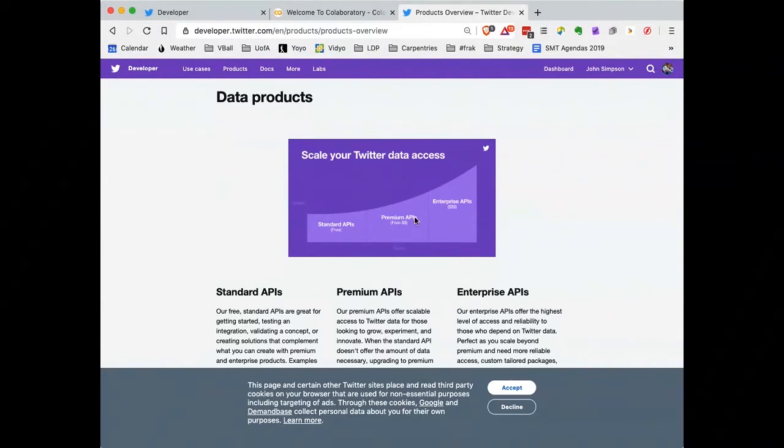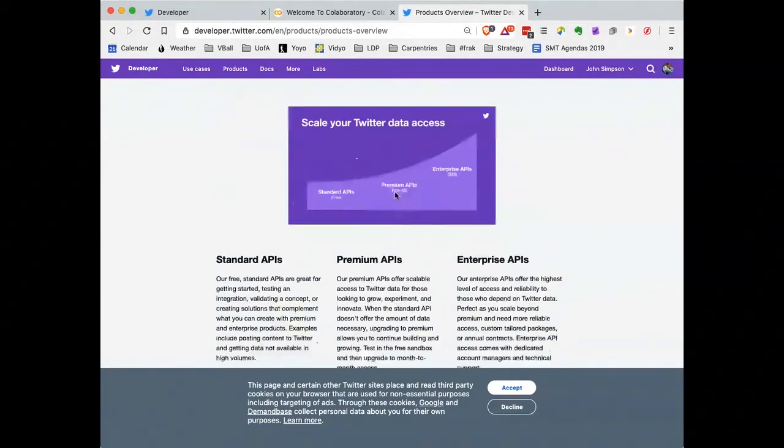The premium API, you'll notice if you zoom in here, or you have your own browser window open because you're following along that way, has free to $2 signs. There's a free option here called a sandbox, and you'll see a little bit more about this in a moment. The premium APIs, there's two of them.